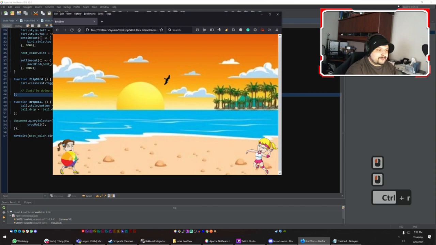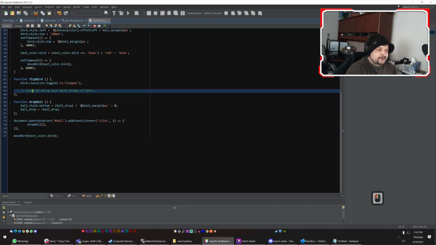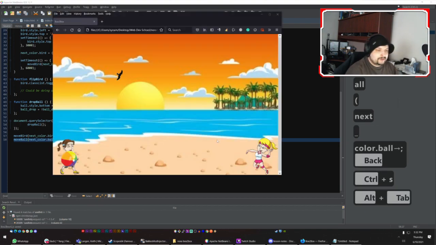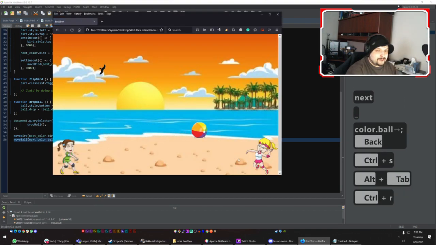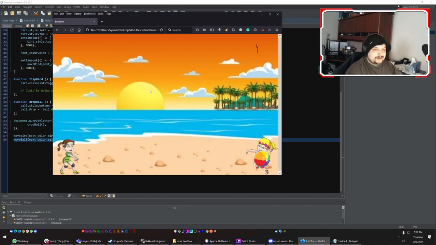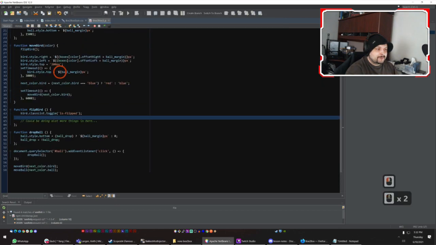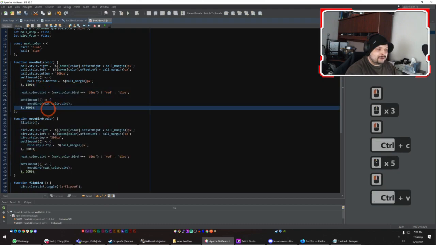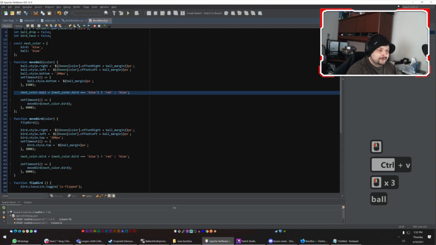And now I'm going to make it so instead of clicking triggering move ball, I'm going to move the ball automatically, and I'm going to say next color dot ball, right? So when you start this animation, it'll automatically move the ball. Now again, it's not going to move back and forth like the bird because I didn't do anything to make it so it calls the function like I did with the bird. So I'm going to do the same thing. I'm going to literally copy what I did with the bird here, and I'm going to paste it here on the ball function, but I'm going to change this to ball and this to ball, right?